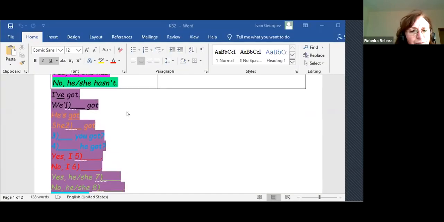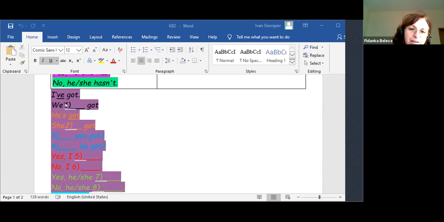I can share something with you. This is what I prepared for Kids Box 2 today. This is a way of revising I've got, and I've got these numbers here. Of course, I've got to zoom it out and make it a little bit bigger. But the idea is for the kids to write here V, here S, and then we are going to use this table to drill the forms. I've only chosen the most important ones, the ones that they are going to be using to speak in their speaking activities in class.